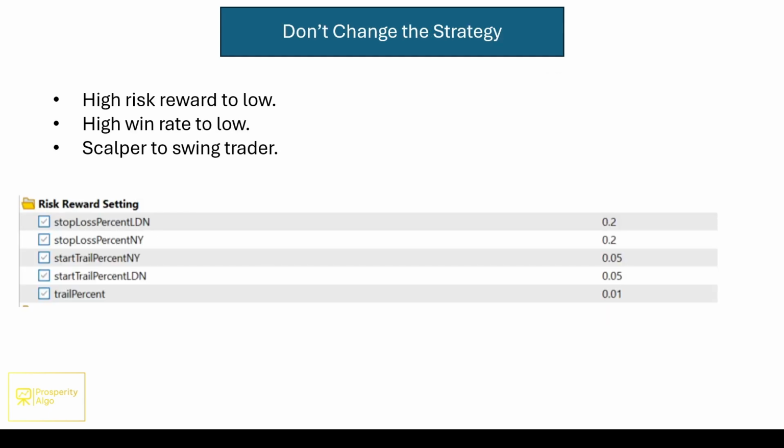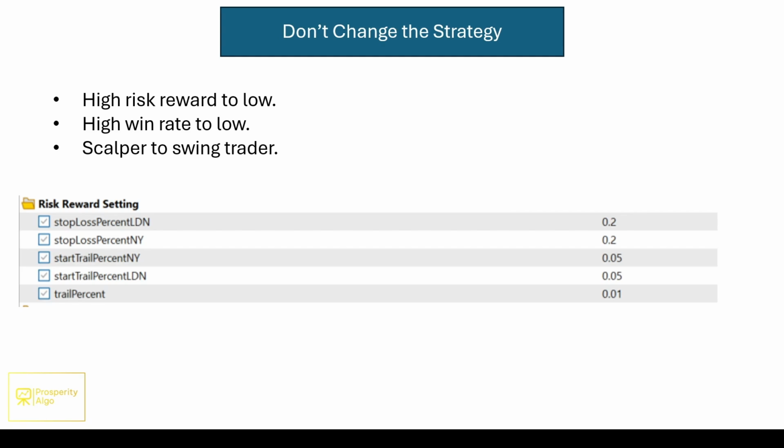Another big consideration when running optimizations on third-party EAs is don't change the strategy if you don't mean to. What I mean by this is most bots and most systems fall in certain camps. There are scalping strategies, which tend to have very high win rates but low risk reward, or there are swing trading strategies and one-to-one risk reward bots. So if you take a bot which is designed as a scalping system, which many of our bots are, and you make the risk rewards completely different, you can very much change the underlying strategy. So it may be profitable, but you might also be invalidating the premise which the bot is built on.